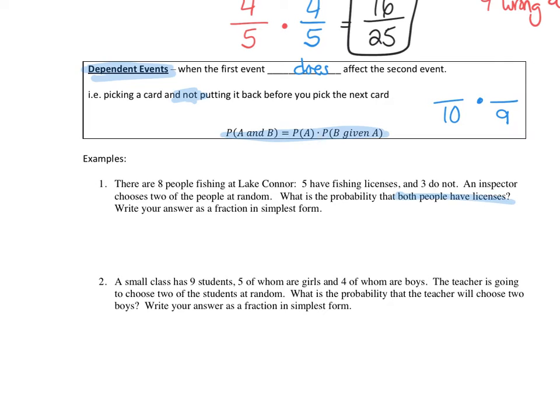So we're looking for both people to have licenses, okay? So that's two events. First of all, how many people have a license? 5 of them have a license out of 8. So the probability of picking someone with a license would be 5 out of 8 for the first time, times the probability of the second event. It says you have to pick from the license holders, but we did not put that person back. So that means there are now only 4 people to pick from with licenses out of only 7 people total to pick from. So my bottom number changed, and so did my top, because this is a dependent event. We are not putting the person back into the pile. So if I multiply those out, I get 5 times 4 is 20, and 8 times 7 is 56. So my final answer here would be 20 out of 56.